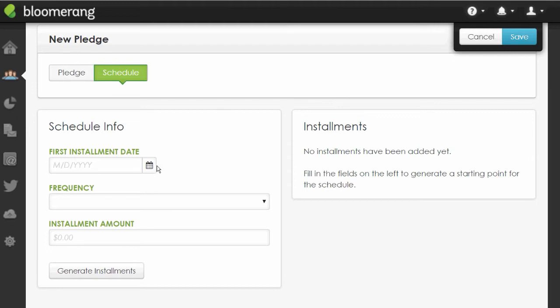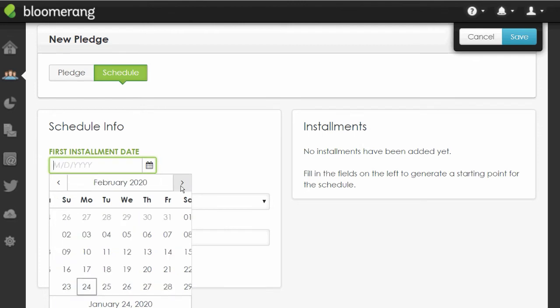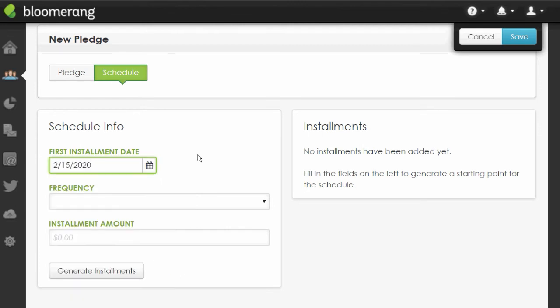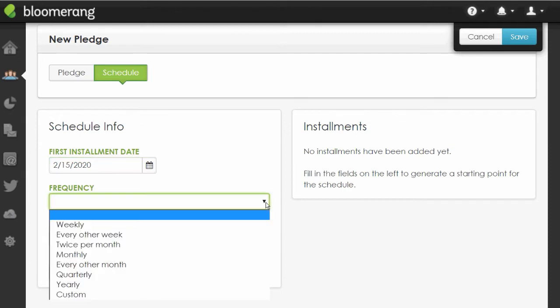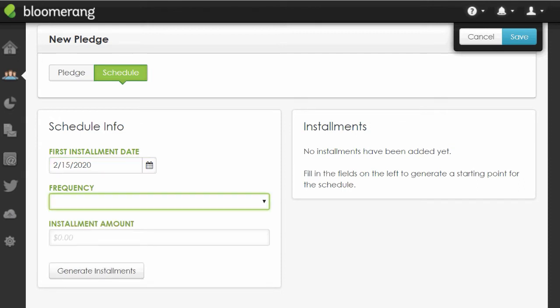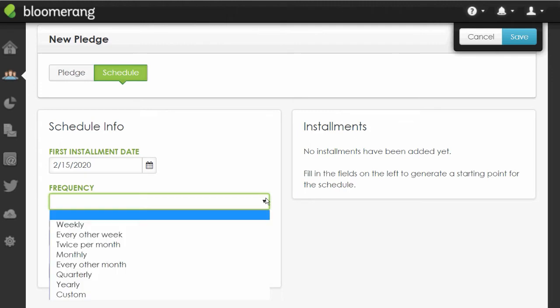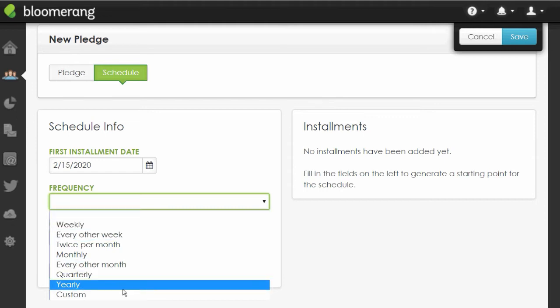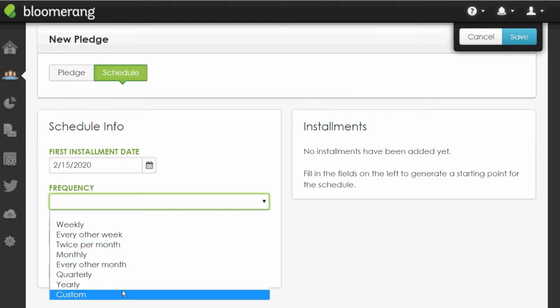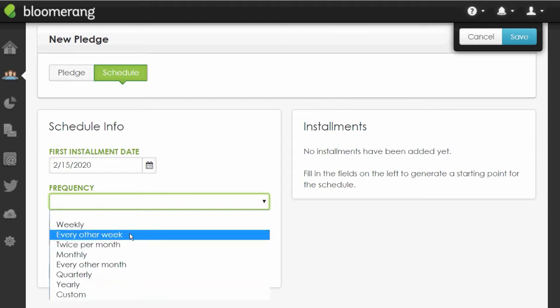So what I'm going to do is say his first installment isn't going to be until the 15th of February. So we're going to go ahead and select that. He wants to do this monthly, and you can see we have all the different types of frequencies here. We have weekly, every other week, twice a month, monthly, every other month. You can see them all there. We also have custom, and this is for somebody that wants to say, oh, I'm going to pay, you know, $200 this month, and I'm going to skip a month, and I'm going to pay $400 and skip a month. Anyway, those types of situations, or maybe it's somebody that has seasonal employment, so they only make their payments during a certain amount of time. So again, pretty much all of them there.